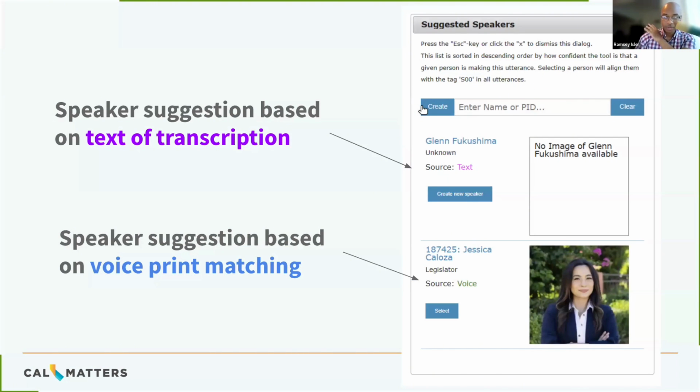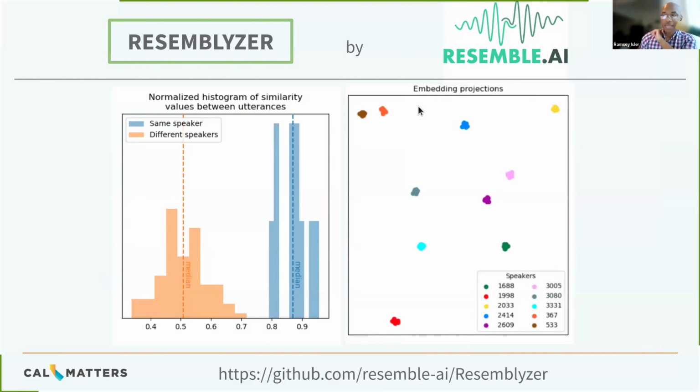This is our brand new interface for confirming the AI identification of speakers. Before, we only used AI to transcribe text and identify bills. Now, we actually use voice printing and analysis of the text to identify who is speaking instead of that being a purely manual process. We did this by building on top of an open source platform called Resemblyzer, built by a company called Resemble AI. I don't have time to get into exactly how the tech works, but it has been a great tool set for us to build on top of, and we're excited about what we'll be able to do next.